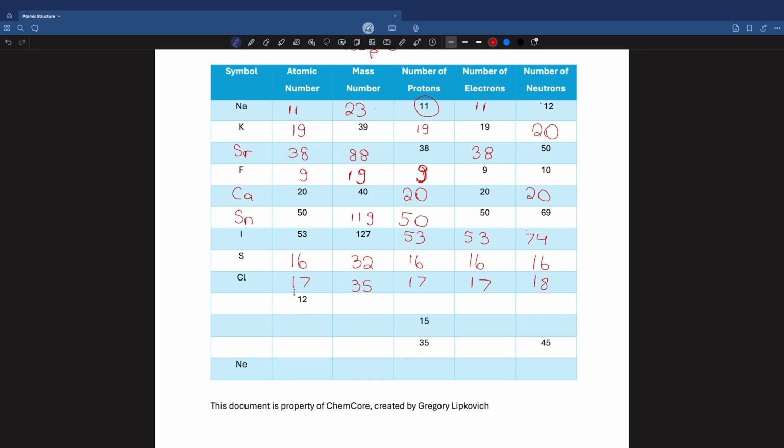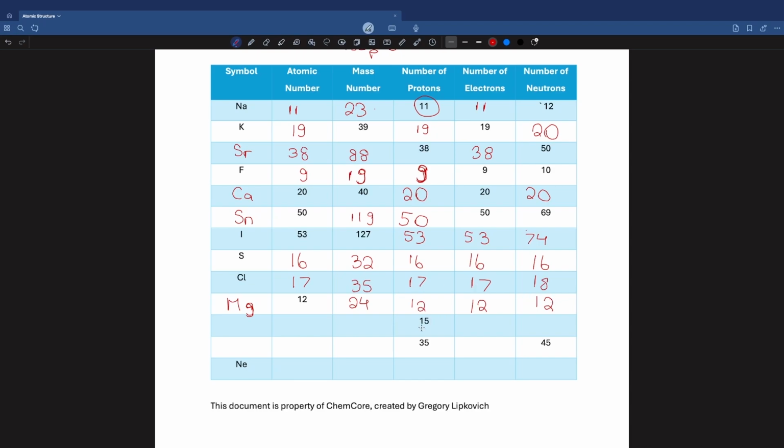12 is the only value given to us in the next problem. And according to the periodic table, 12 is magnesium, or the symbol for it is Mg. Excellent. The mass number for magnesium, according to the periodic table, is 24, which means that the number of protons is the exact atomic number, which is 12. The number of electrons is equal to the number of protons, which is 12. And the number of neutrons is the mass number minus the atomic number, which should also be 12.